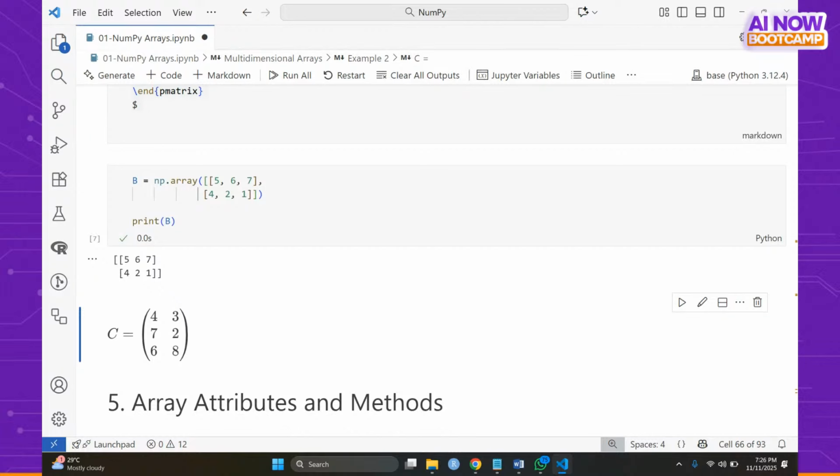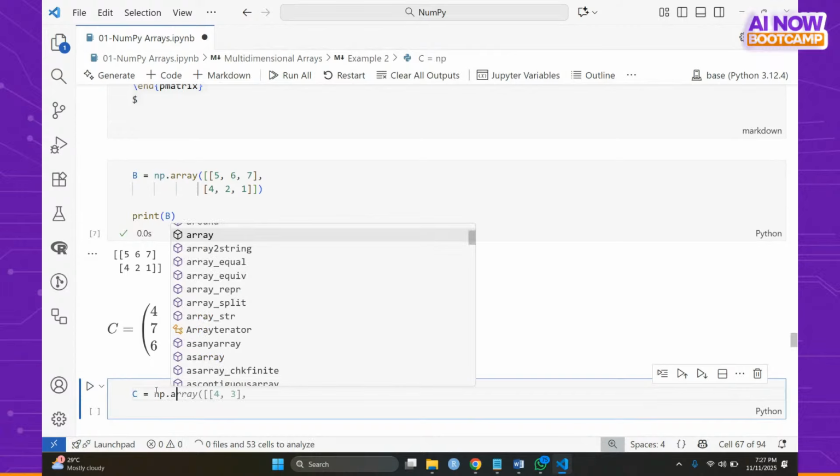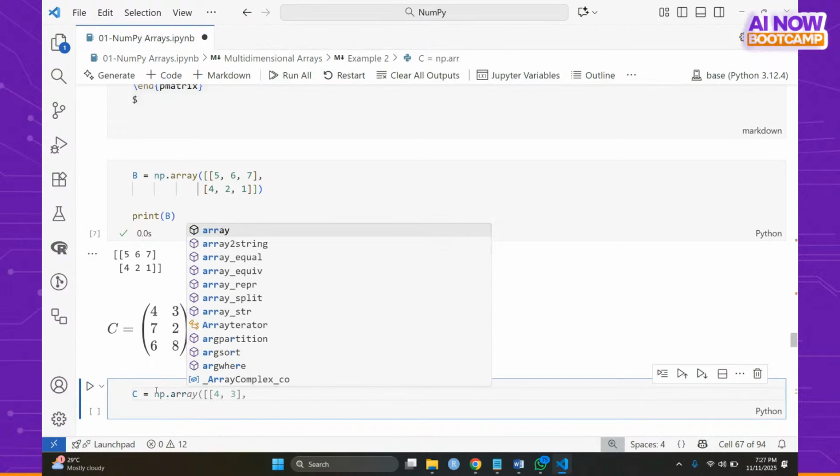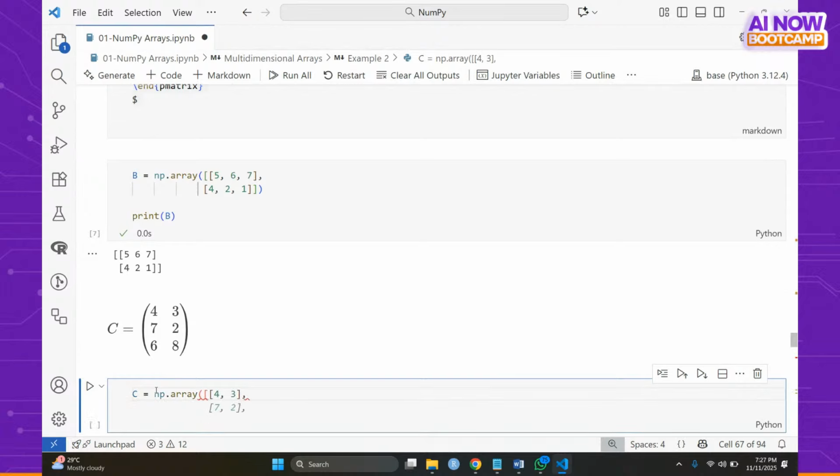So let's do it together. I create a code cell, and I call this one C. I call np.array, right? I have a Copilot which is helping me to complete my code.